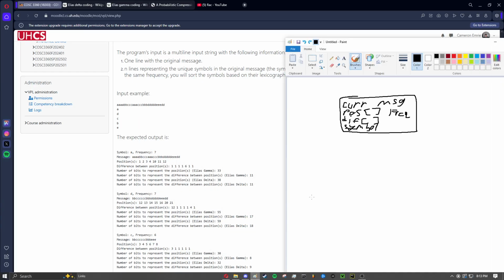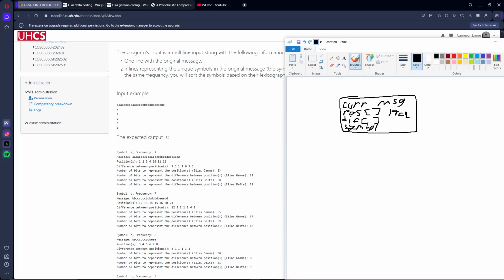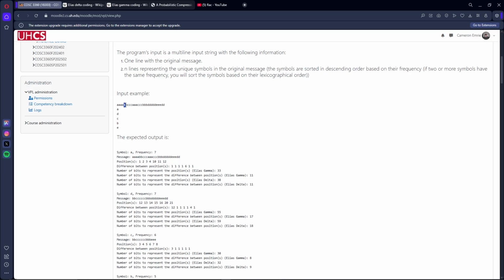Also as you're looping through, make sure you remove the A's so that your new message is going to look like this. So you're looping through, saving the position of where an A is at, and then removing it, okay? Now, all you have to do for the difference in positions is simply subtract the numbers of the positions. So we have 12 minus 11 is 1, 11 minus 10 is 1, 10 minus 4 is 6, 4 minus 3 is 1, and so on and so on. Very, very simple. Just subtract in reverse order. Excuse me, okay? So there you go.